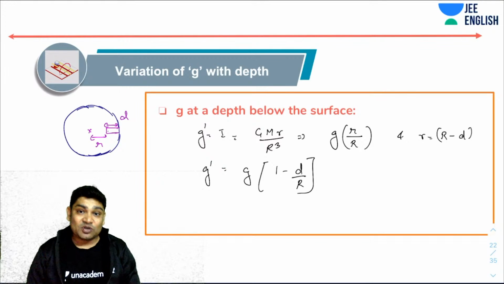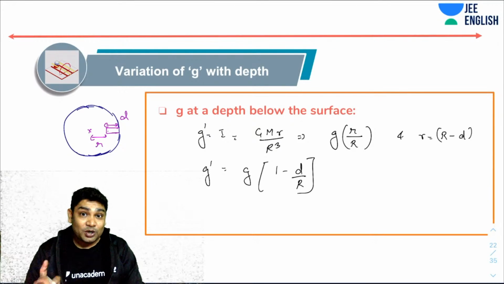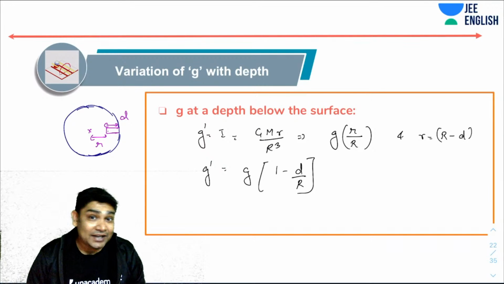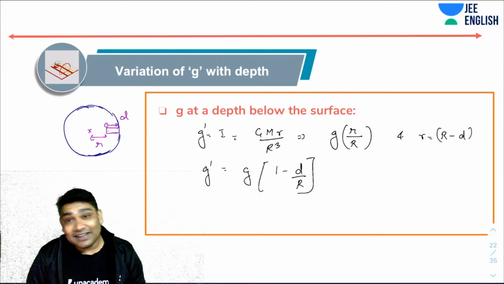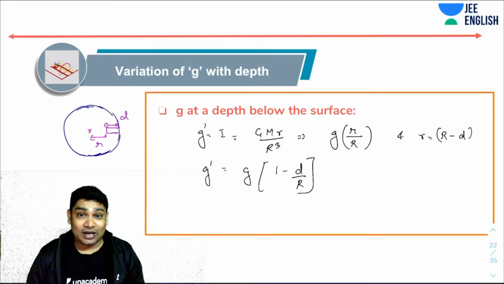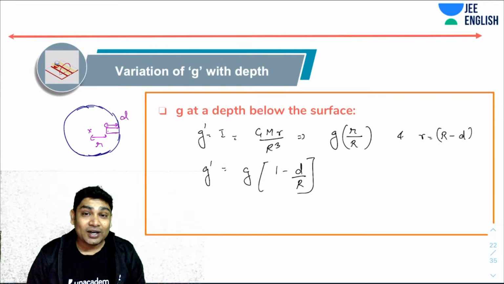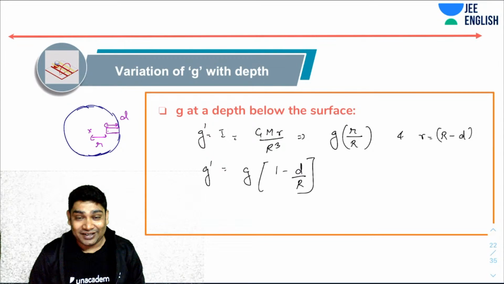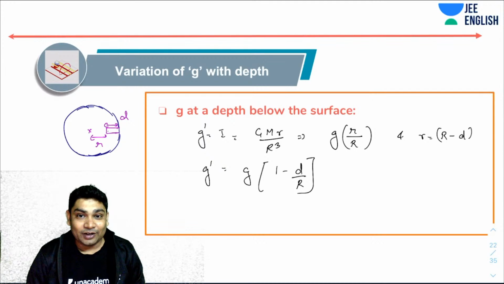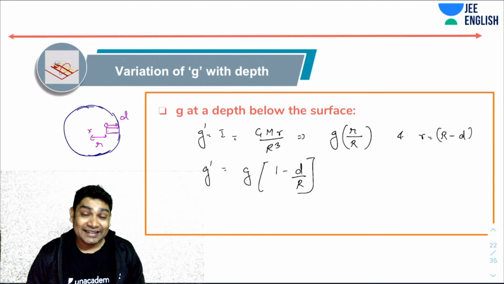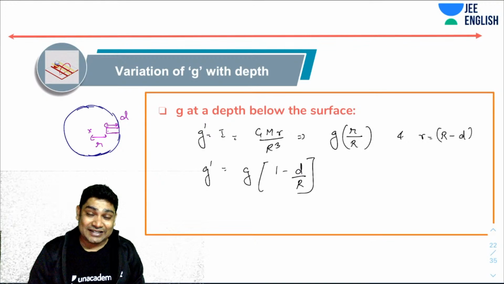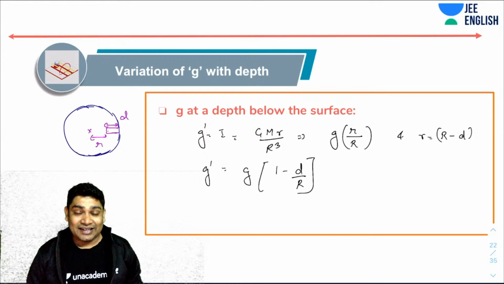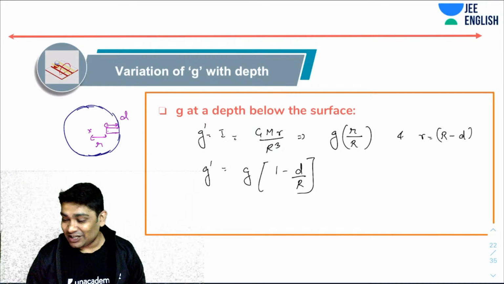Now, this is the expression which has absolutely no approximations. You are right to assume that at d equals R, which means if I reach the center of the earth, then yes, g is 0 and you would have floated. So if you could reach the center of the earth and jump in the air, you would actually float. However, if you could survive the heat of the core, and don't just vaporize first before reaching the core of the earth, you could dig your way to the center, jump out there, and you would be floating, just like in free space.